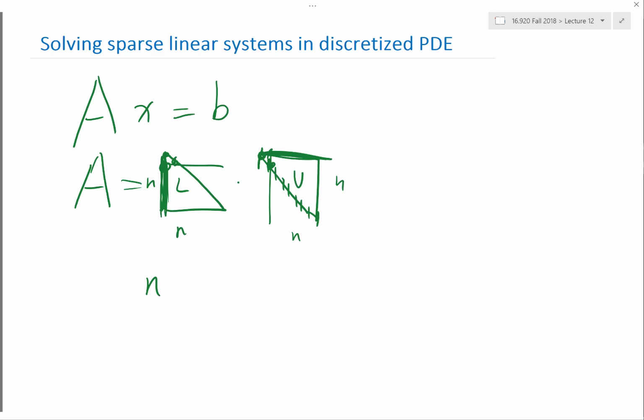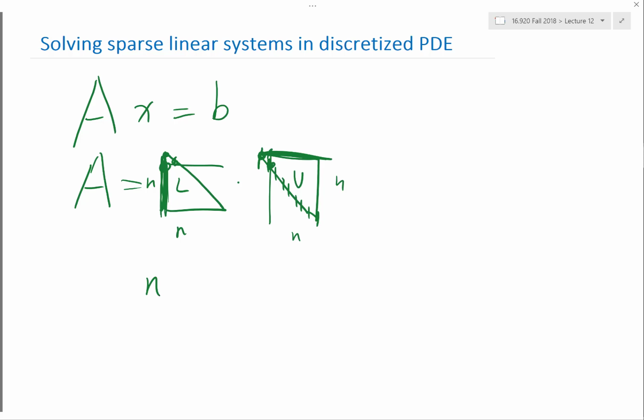So, for example, determining the first entry of L is a single operation, because I directly take the first entry of A and put it in L, right? Because it's multiplied by the 1 in U. In fact, every first column of L can be directly copied from the very first column of A, because the first column of L is multiplied by 1. That gets you the first column of A. All right. Now you know the first column, first entry of L.